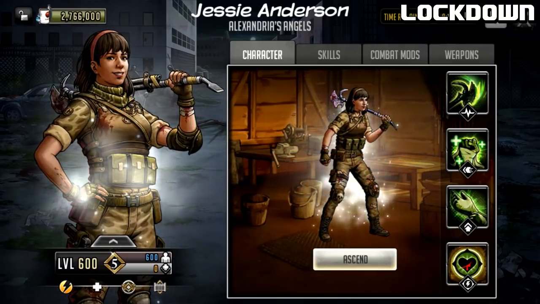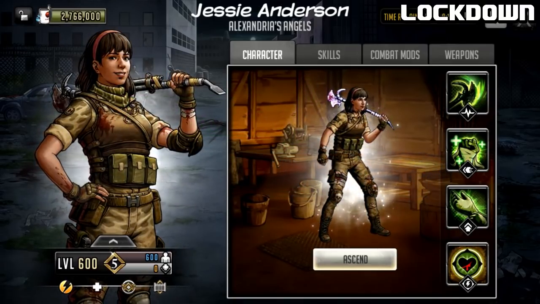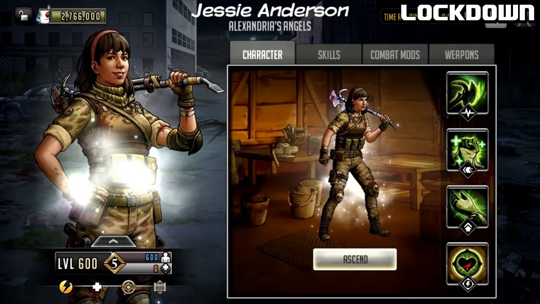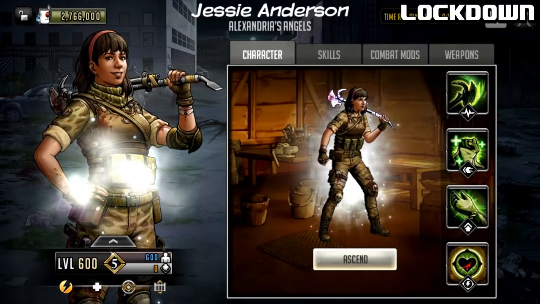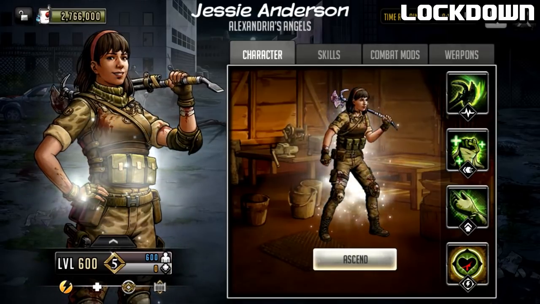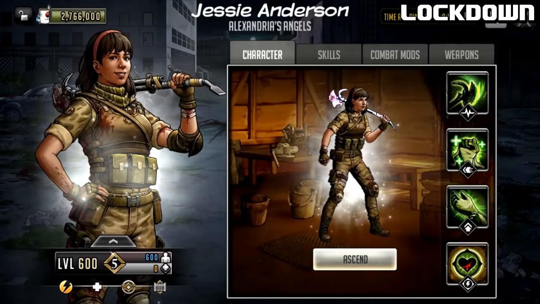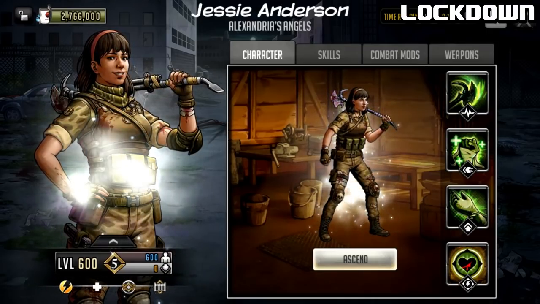I do believe this is the third Jessie Anderson we've had in the game. We had a tough and an alert 6-star version, but I do believe this is the third and the first fast character. As you can see, she is geared up pretty much, as you see on the visuals. She has got the skull kneecaps.